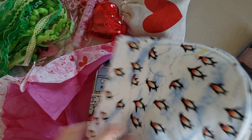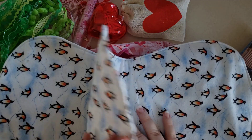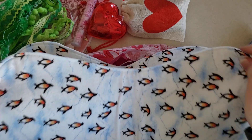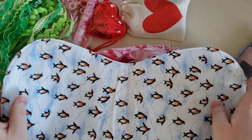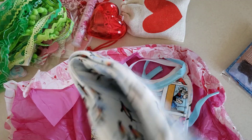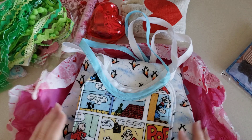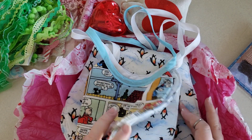And then she sent me two burp cloths, and I love how thick these are. These will definitely be some of our most used ones. And my husband loves when they have the little shoulder cutout, because every time he uses the other ones he's like they always fall off. So he will appreciate these too. Oh, I love them so much — they are so nice and thick, they will be absorbent. Thank you — that was so unexpected and so super sweet of you.